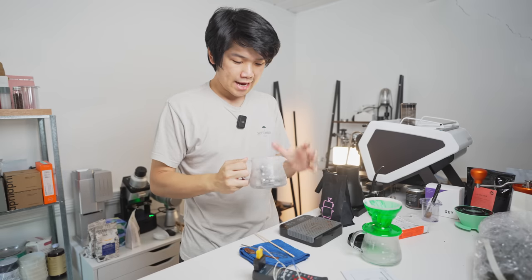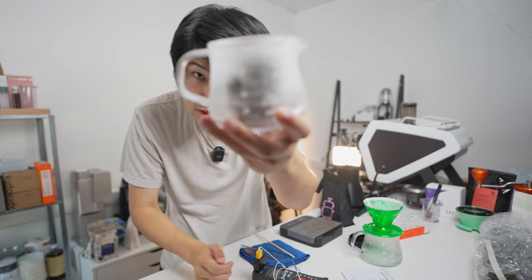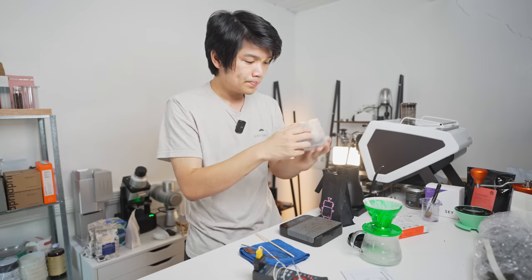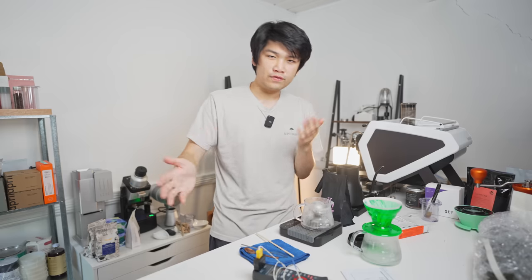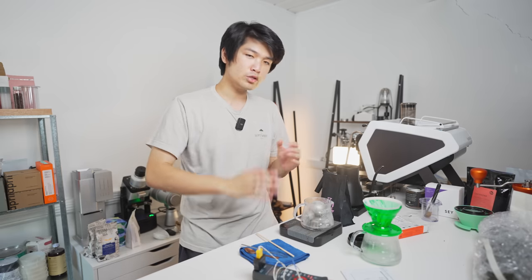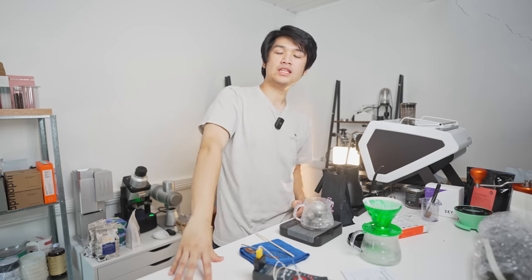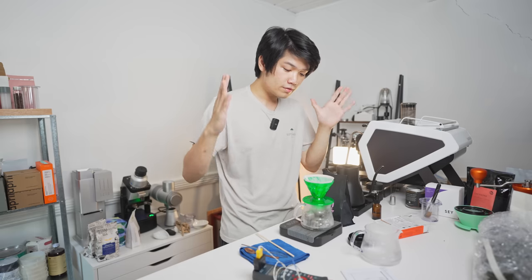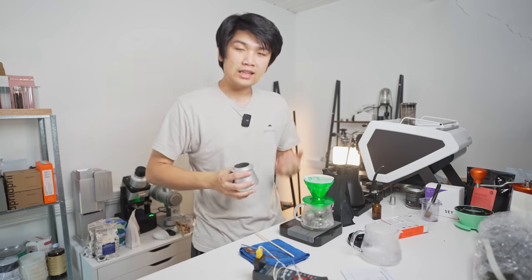What I do is take a plastic Tritan carafe and stick a ton of whiskey cubes — a big one and a ton of small cubes — in here. This gives me enough cooling capacity to effectively cool down a 15-gram dose with about 250–260 milliliters of hot water, probably cooling around 220–230 milliliters of hot liquid. The big consideration is: do you have enough cooling capacity to actually ensure all of your hot liquid is cooled down?